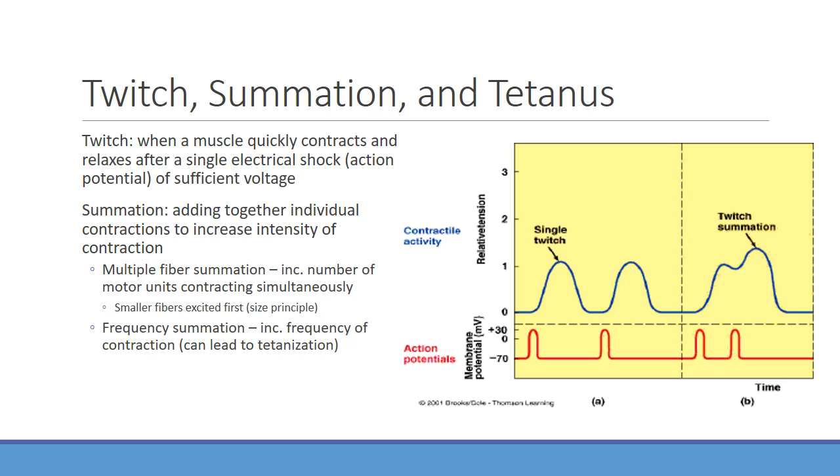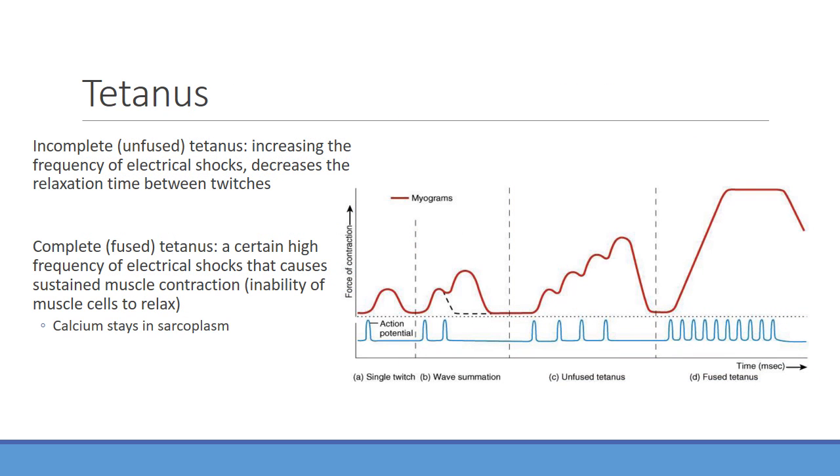Yeah, so it's like tetany, where basically you just have sustained activity of that muscle. So we'll get a picture of that in just a second. But basically, what you end up finding is that if you're looking at just a single action potential, and then you're looking at the force of contraction within the muscle, one action potential, you see that, okay, you have contraction in the muscle, and then it goes back down to baseline.